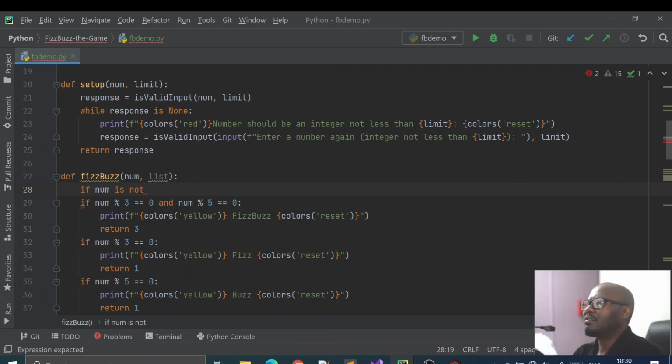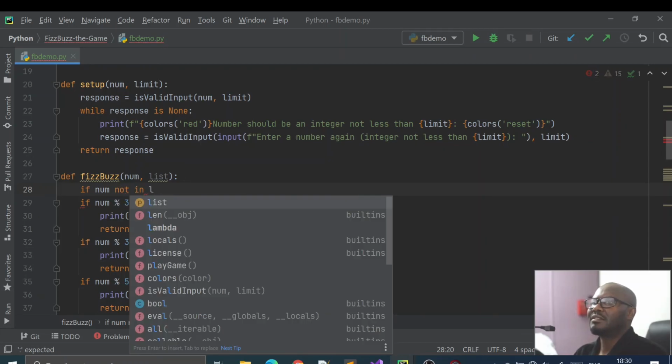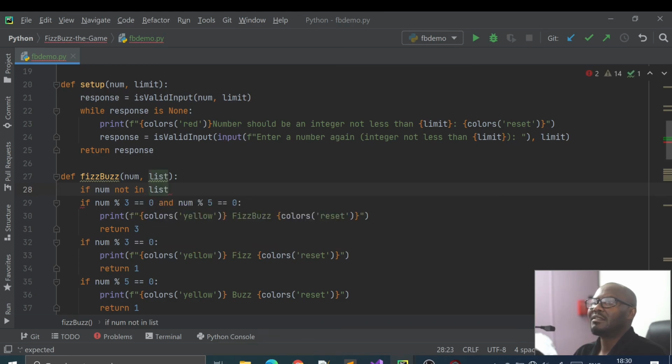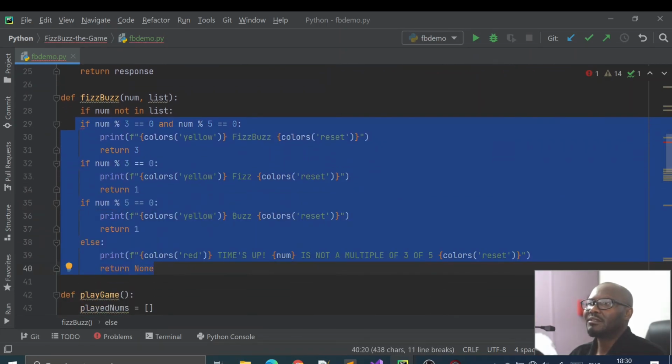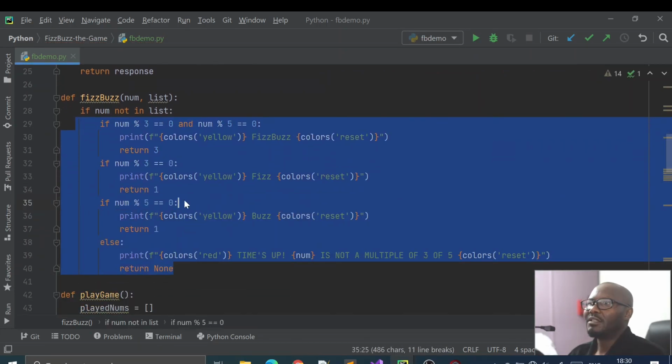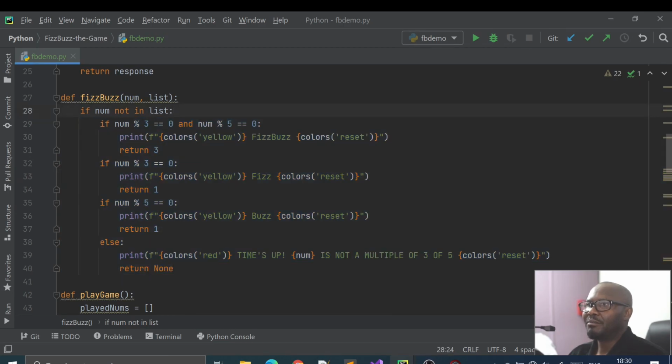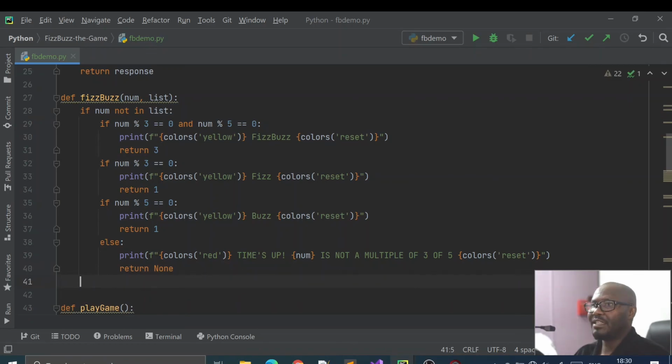If num not in list, okay, if num not in list, then it has to check for all this. So that's a block of code that it performs. That's when it should perform all this. If not, if it is in this, else, okay, print.